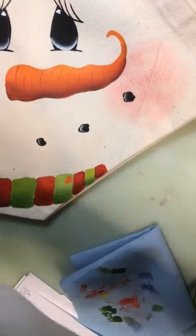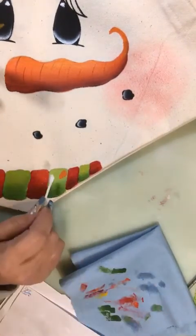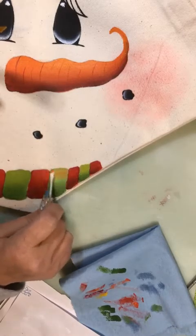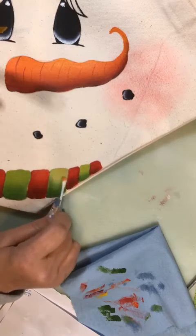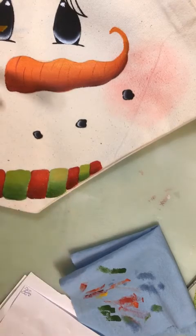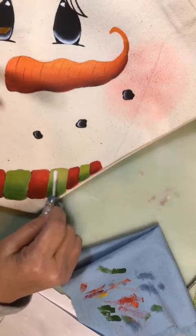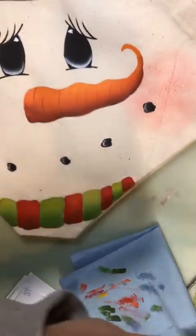So, again, not married to it. Take a damp Q-tip and just pull it off, and then it's gone. Ta-da! I use Q-tips from the dollar store because they have less cotton on them, so they're much better for painting.